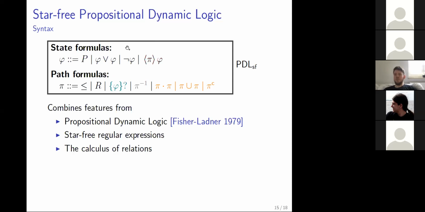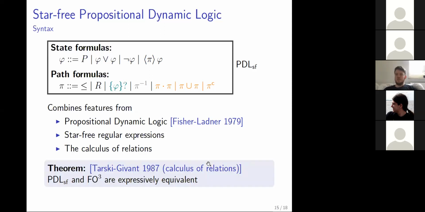Okay, so this logic is fairly natural in the sense that it combines features from many classical logics. As I said, it's based on propositional dynamic logic. It has the operations from star-free regular expressions. It's also similar to the calculus of relations, a logic about relations based on the operations of converse, concatenation, union, and complement.